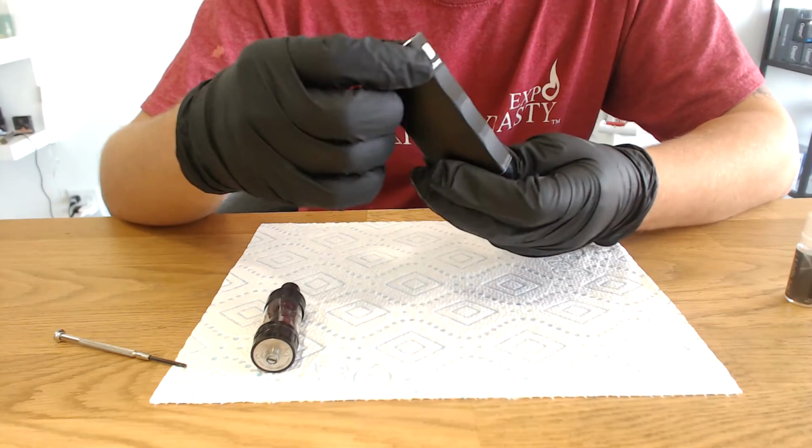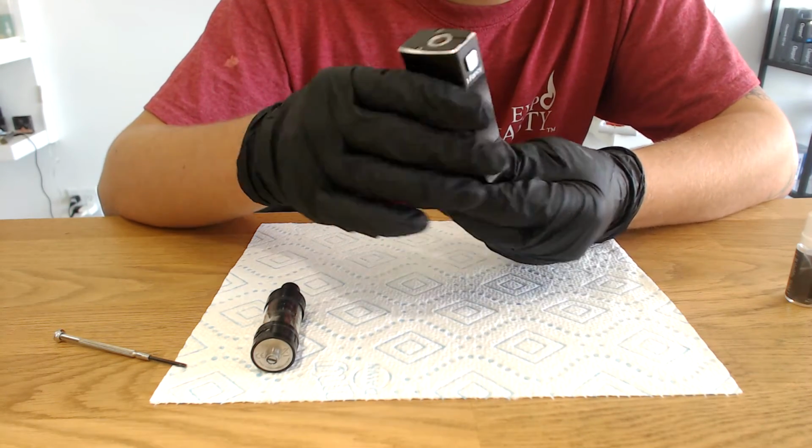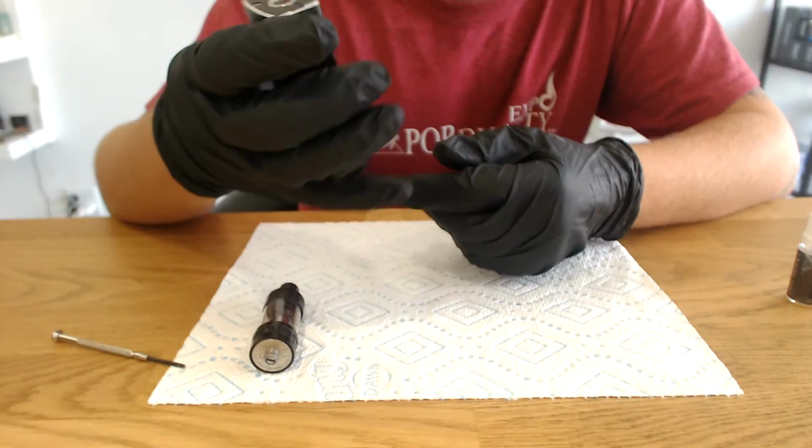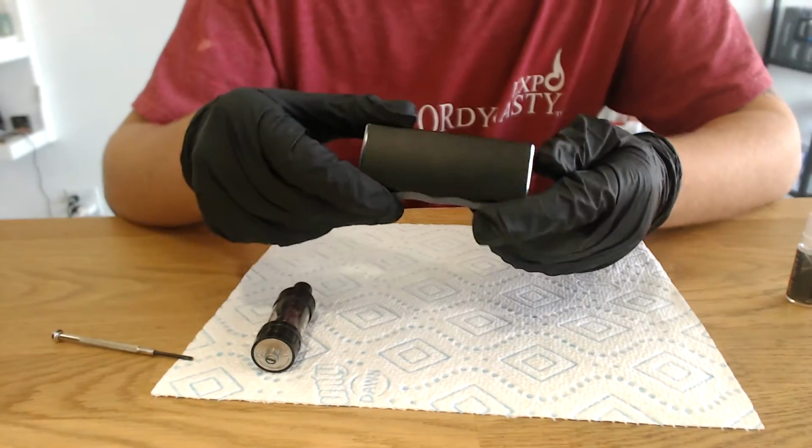I'm not a big fan of the finger slots, at least I wasn't until I got this device, and I found it's actually kind of comfortable being able to put your fingers inside the little grooves and use it that way.